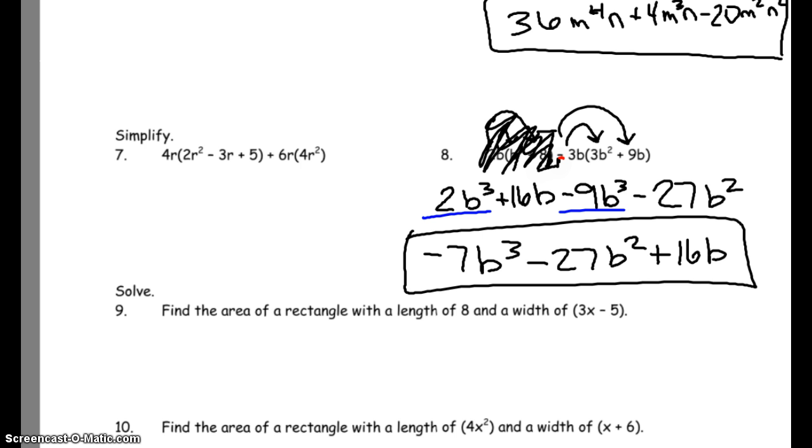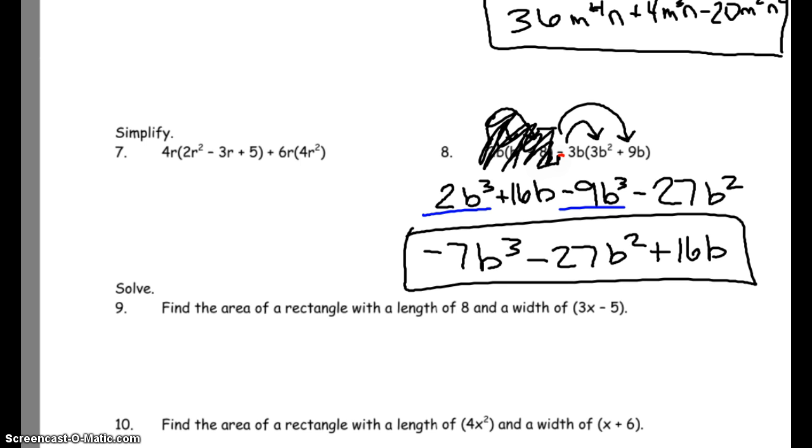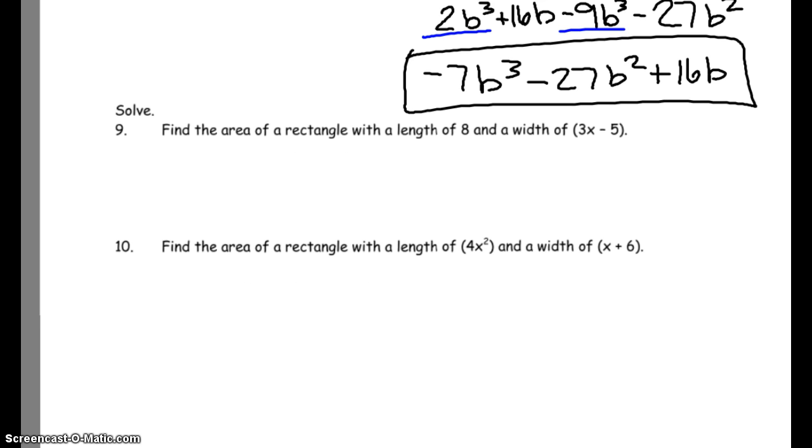So we are going to go ahead, I know this is getting a little bit lengthy, but we are going to go ahead and do one of these that is a geometric problem, because we are having a lot of trouble with that when it comes to testing time. So it says find the area of a rectangle with the length of 4x squared and the width of x plus 6. For us visual people, I'm going to go ahead and draw that.